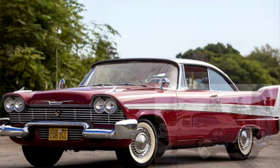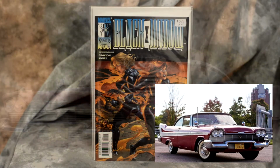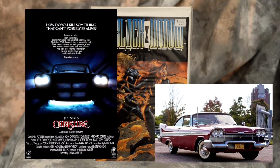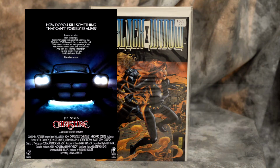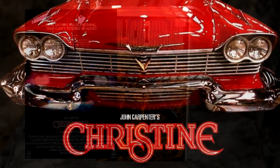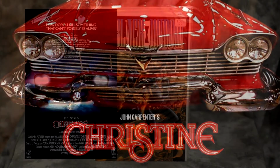Yeah, but you know, like 90% of that price is because it was the car used in that iconic Stephen King movie. Yeah. I mean, look, I'm not a car guy, but I don't know that there's that high of a market value for mid-50s, not a 58 Plymouth Fury. But this was the Christine car. Yeah, and that's what that price is all about. It could also be that there's not a lot of those cars around. Well, there isn't, but to be clear, there was more than one Christine car used in the film, so this is one of the cars, but it's got the papers. Again, I wish I had the money to get something like that, but unfortunately, I'm just a small guy in a small world.